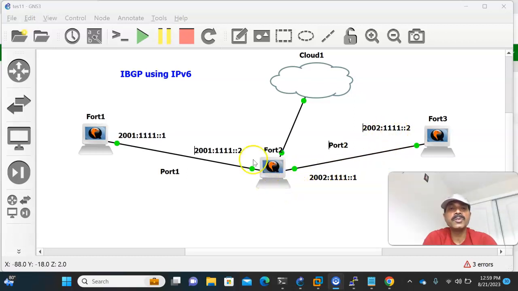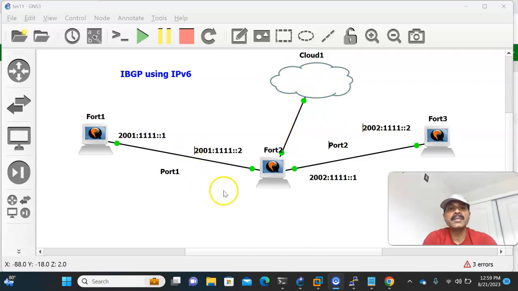First, I'm going to configure all these directly connected interfaces with the IPv6 address. Then I need to create a policy allowing communication from port 1 to port 2 and from port 2 to port 1, so it's bidirectional communication. I have to create two policies in firewall 2. For that, I have enabled the GUI configuration, so through the GUI I'm going to show you how to configure a firewall policy for IPv6.